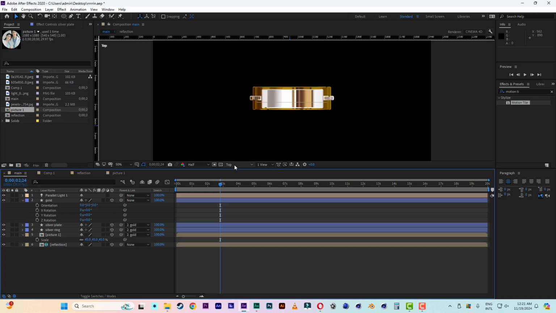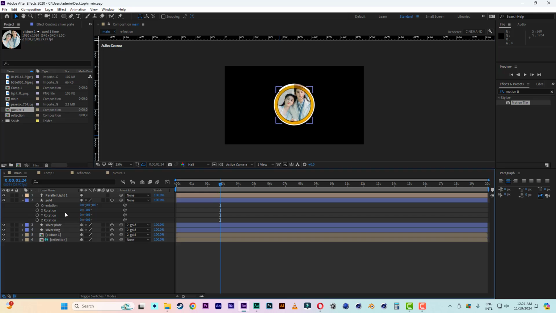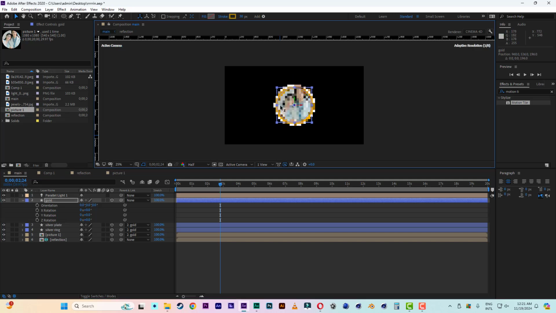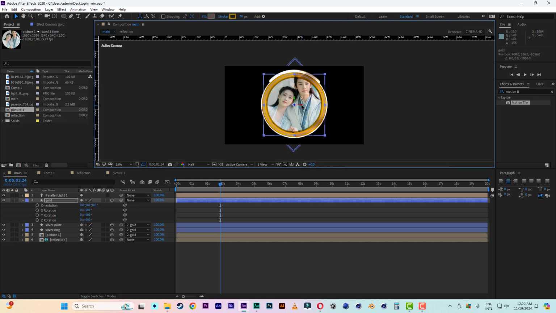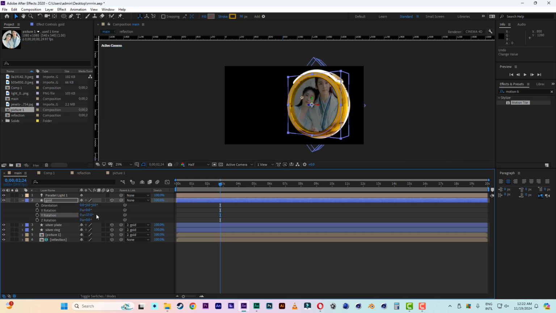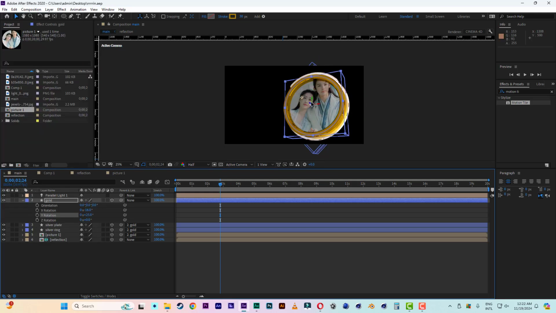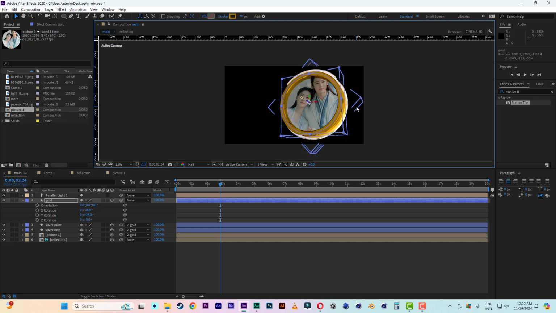All right. So now let's come to the active view. So if you want to animate this, is the ring that you are going to use to animate. Is the gold rather. So now let's move the gold towards S. Then rotate it. Let me rotate it a bit on the Y. A bit on the Y. Then rotate it. So this is for the ring that comes in with the picture with the text here. That's the one that we are doing now.